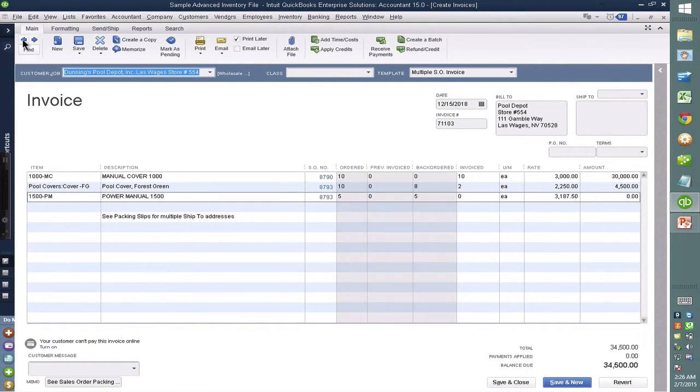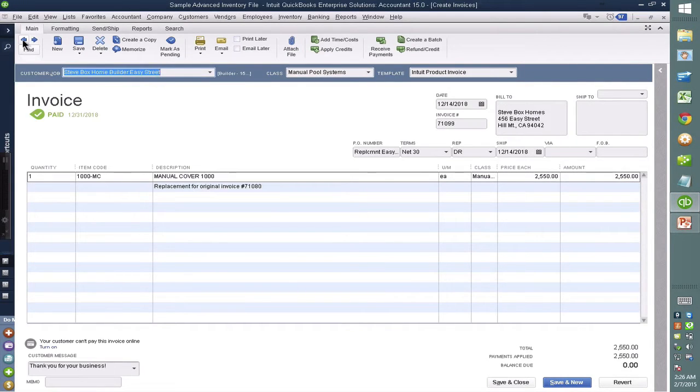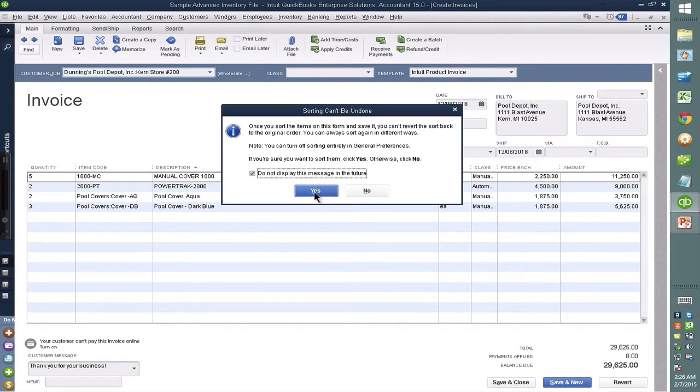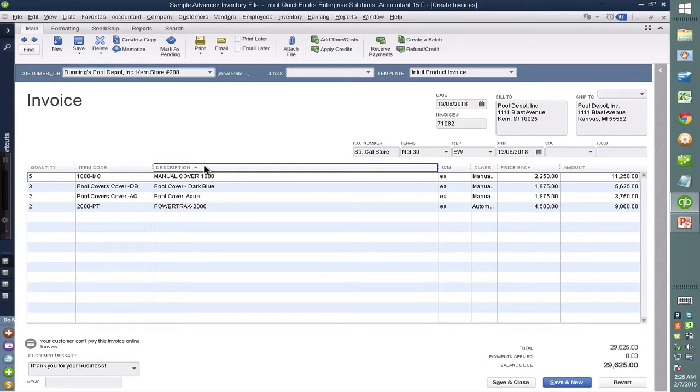I'm going to try with a different invoice that has more line items, to make it very easy to follow. For example, here, description, M and a lot of P's. When I click on description, it will resort these. I'll click it one more time, and I'll put the P on the top. Let's take a look at the quantities. When I click on price each, it puts the small quantities on the top, the largest on the bottom. Same deal here, small, bottom. Every single column here can be sorted.